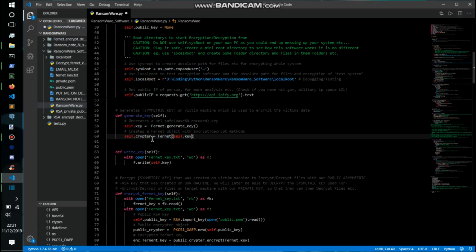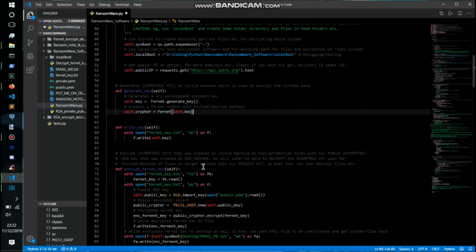These are not in the exact order that the ransomware works, because obviously when we generate the key, first of all we are going to encrypt the files on the system, and then we write the key, and then straight away after we write the key we encrypt that key. We don't leave the key on the system whilst we're encrypting. We also don't change the background on the system or make the pop-up come up before we've encrypted the files or encrypted the key. Anyway, let's move on to the next method.